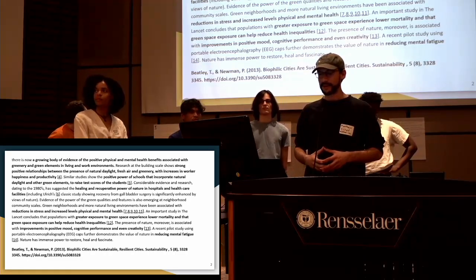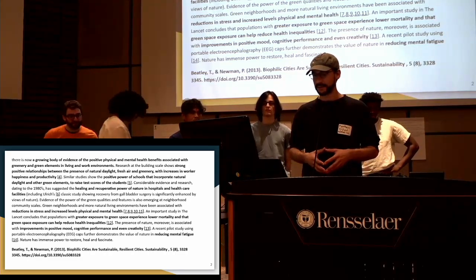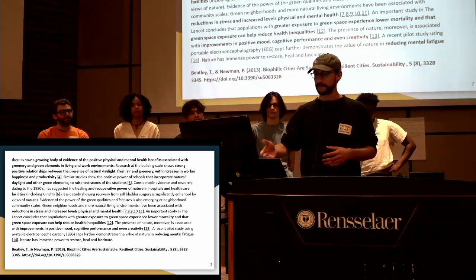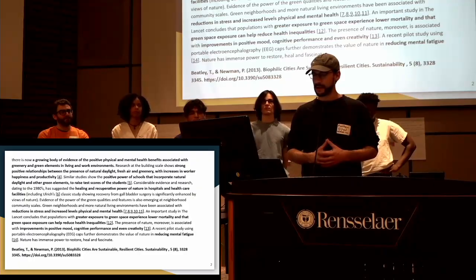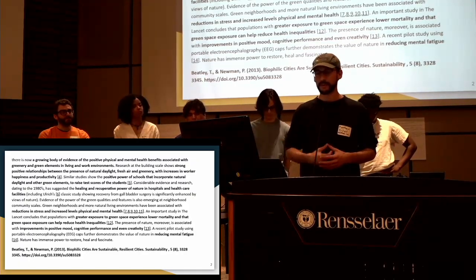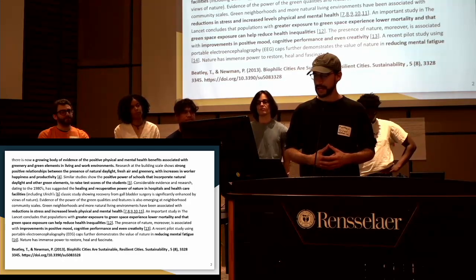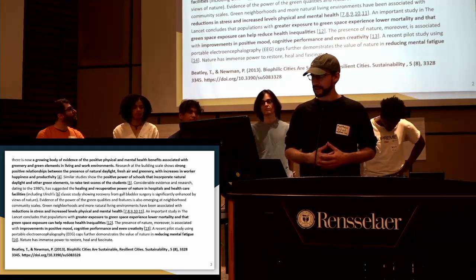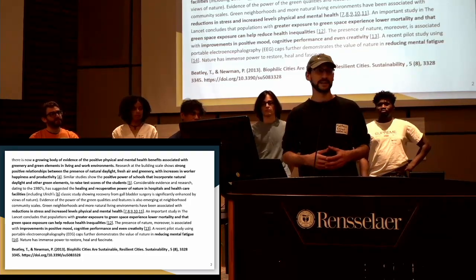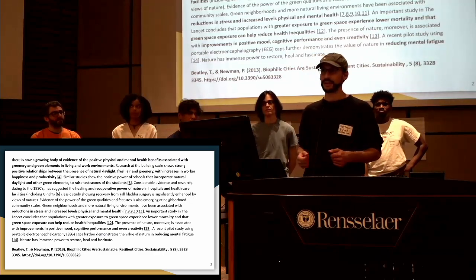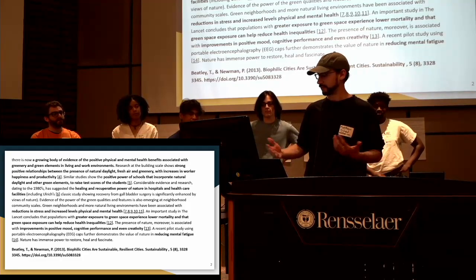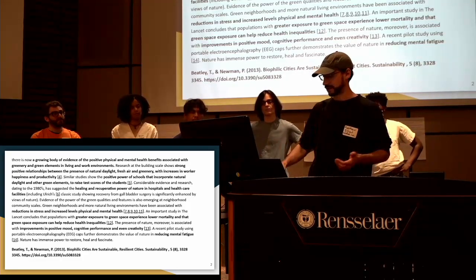I won't read the whole thing, but I bolded some snippets. Growing body of evidence of the positive physical and mental health benefits associated with greenery and green elements in living and working environments. Studies are showing the positive power of greenery in the school environment, raising students' test scores, reducing stress, lowered mortality, increased mood, cognitive performance, and even creativity. So these are all very great benefits that back this concept.